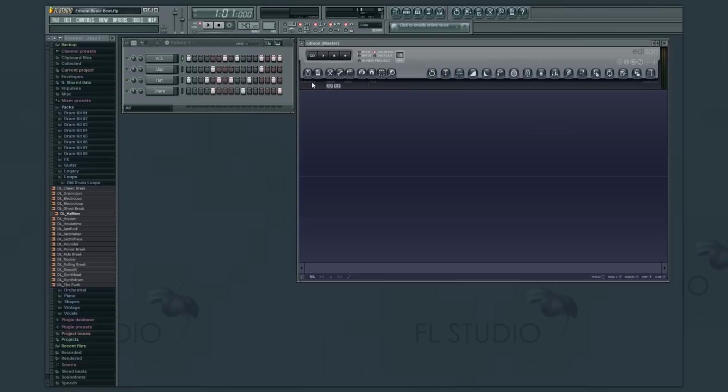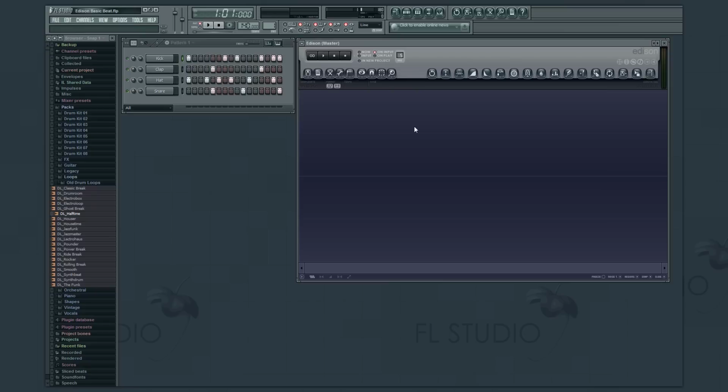So now that we know how to import and load pre-recorded audio files, let's take a look at recording audio directly into Edison. Recording into Edison is the recommended way of recording audio into your project for single instruments such as vocals or guitars, as opposed to recording directly to the playlist. The advantages include live waveform preview and loop recorded options.